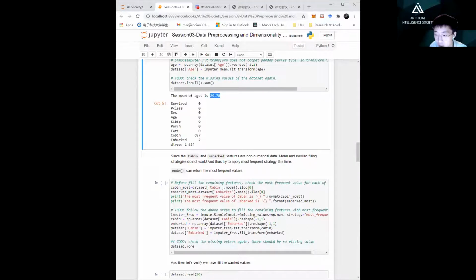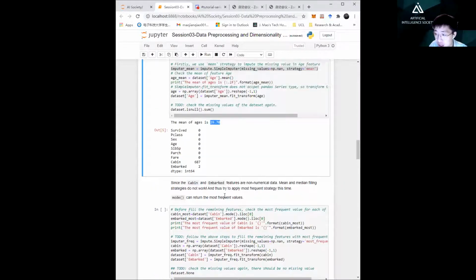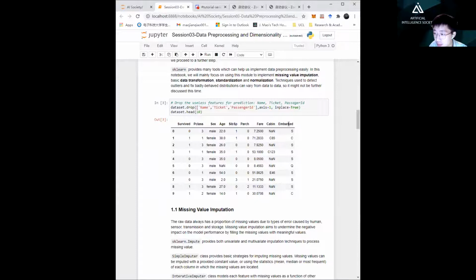Okay, so here instead we further want to fill the missing values in cabin and embarked. But as we can see here, the cabin and the embarked features are not numerical.